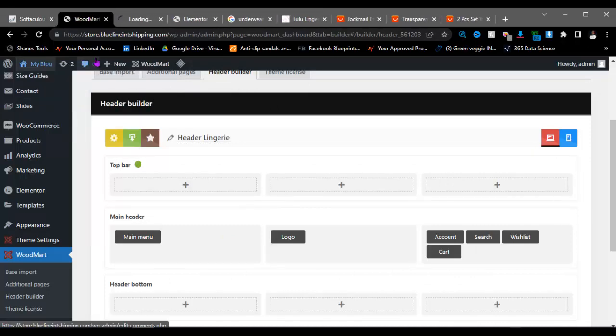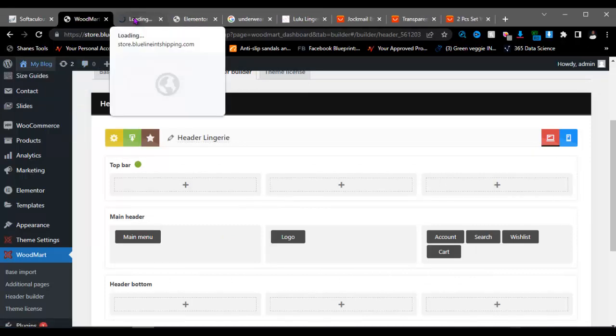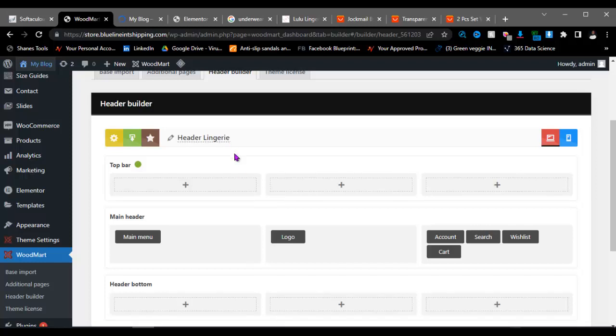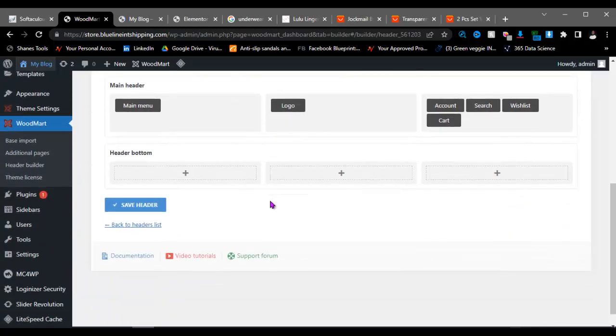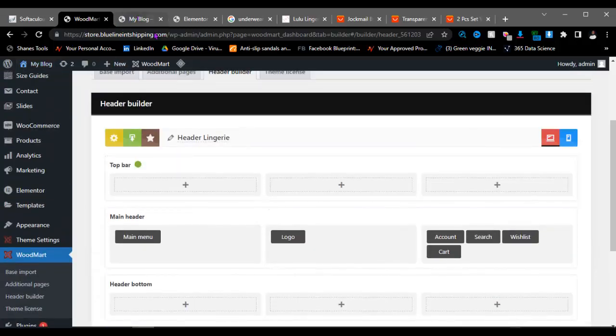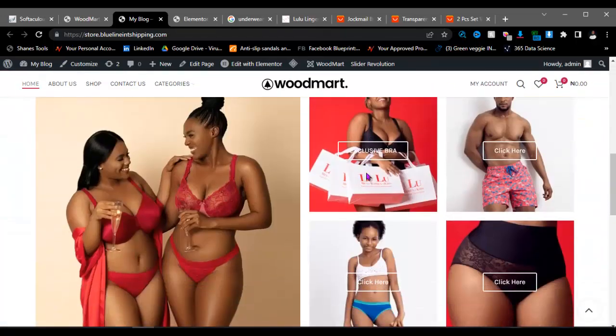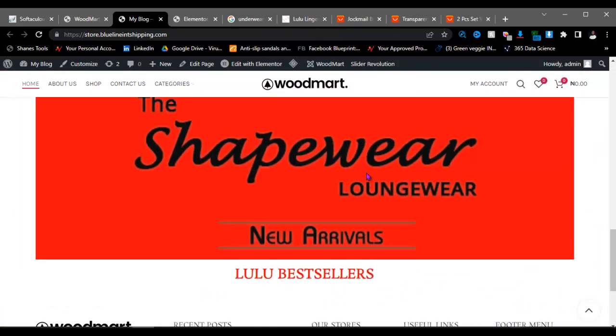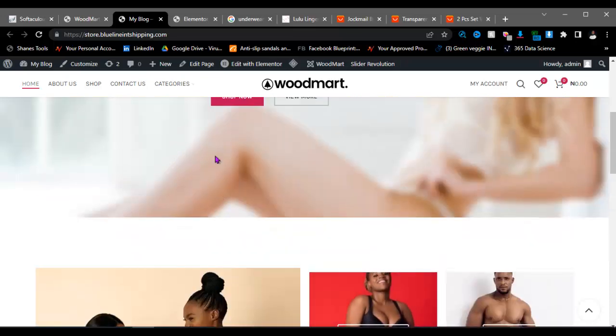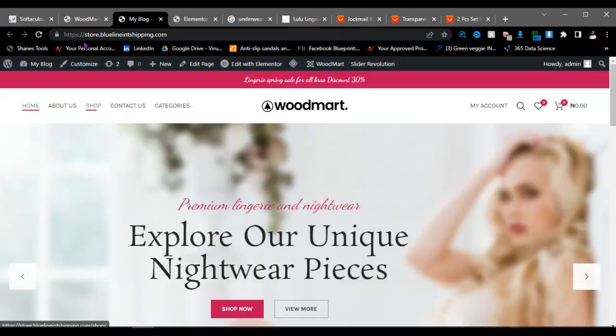If you look at our set now, this is how it is. You can see the menu here, the logo, and this on the right hand side. You can see all of that. This is the main menu, this is the logo, this account, and all of this. You can delete this if you want to. Once you take your mouse here, you can see it says remove. You click OK, and you can see it's removed.